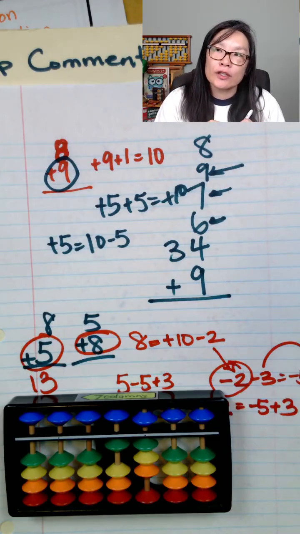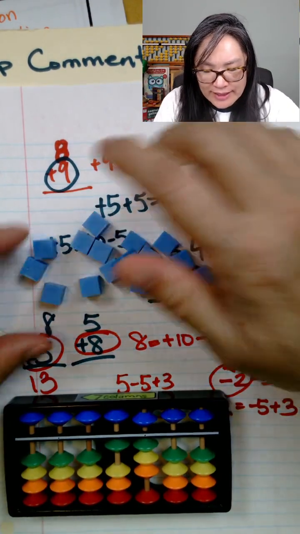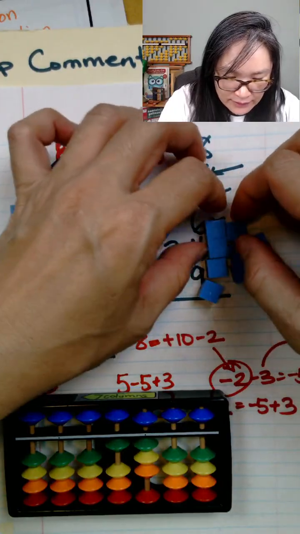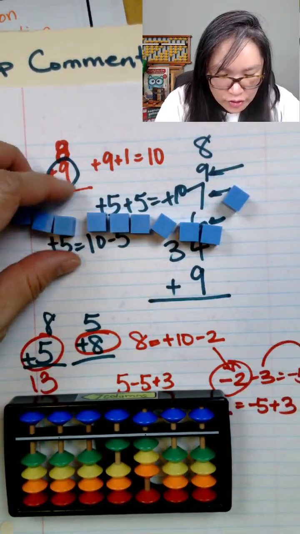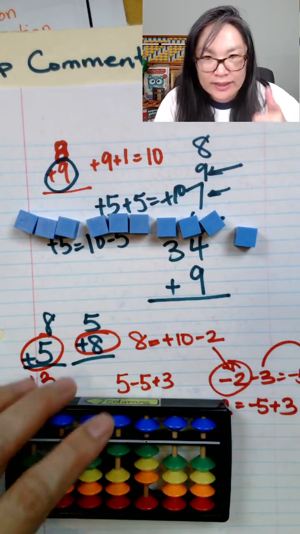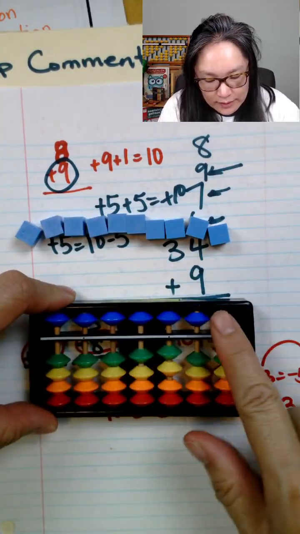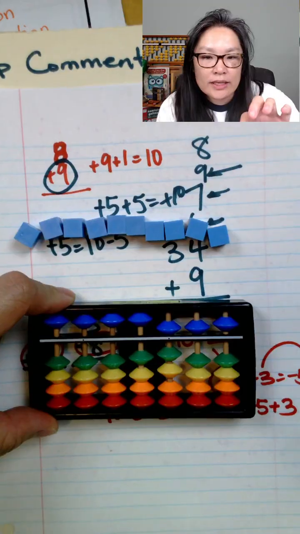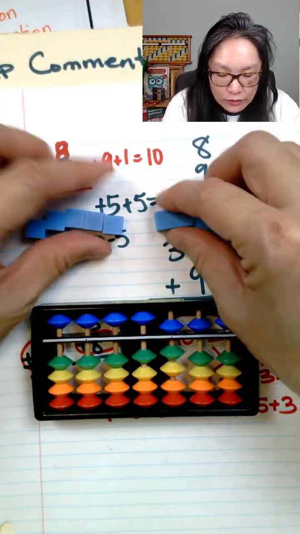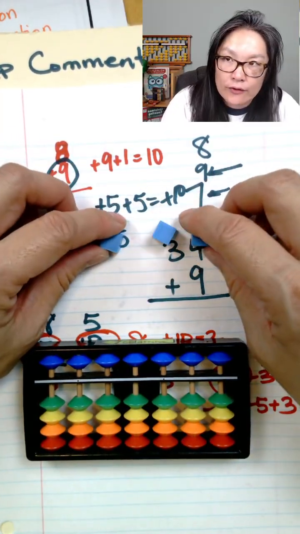Rekenrek are good, but Rekenrek does the quantity, right? So you have the 10 beads: 1, 2, 3, 4, 5, 6, 7, 8, 9, 10. You could do the Rekenrek, but I don't believe the Rekenrek does the 10 frame and the 5 frame like the abacus does, because they're not restricted with the top bead, right? So it depends. I don't fully know how the Rekenrek works, I don't teach the Rekenrek. I just teach abacus. I know of the Rekenrek, just like I know of the Cranmer abacus.